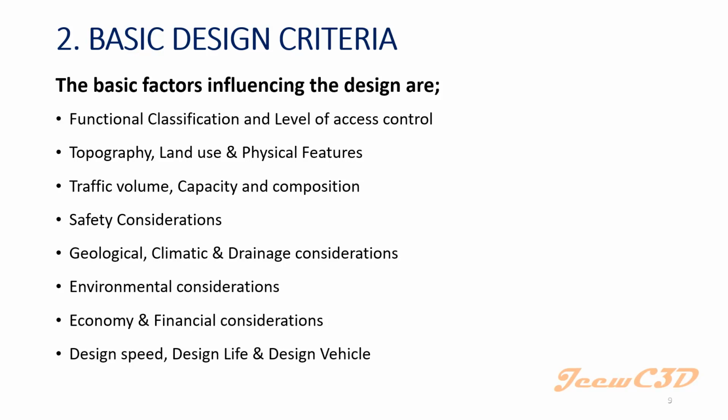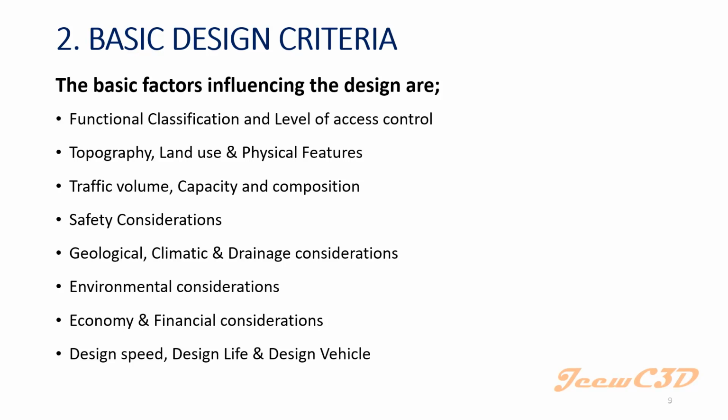That is meant by the topography. Then land use means what kind of use is in the land in that area. So if it is an urban area, you have high land use, you have buildings, schools, offices, industrial zones. If it is a rural area, the land use is very low. You have small houses here and there. The congestion is very small, so the land use means whether it is an urban area or a rural area or suburban area. On the other hand, the physical features there may be rivers, historical locations, buildings, trees.